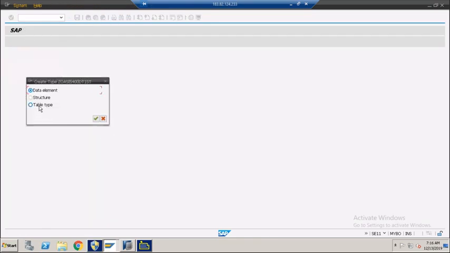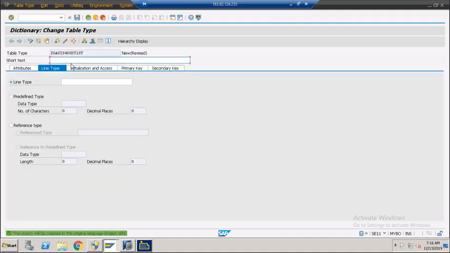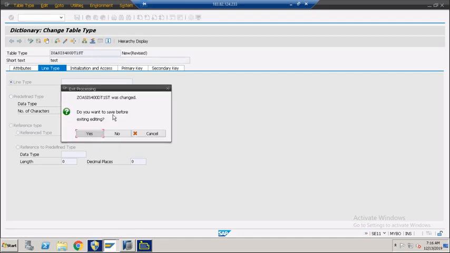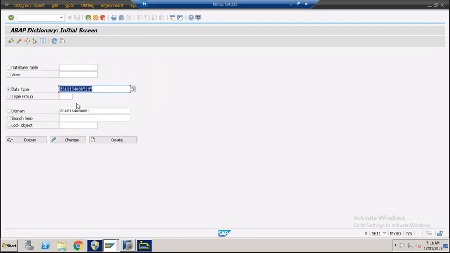Then table type, which is a physical object, but data is stored at runtime. It stores multiple rows of data. So domain, data type, no difference is what we understood.